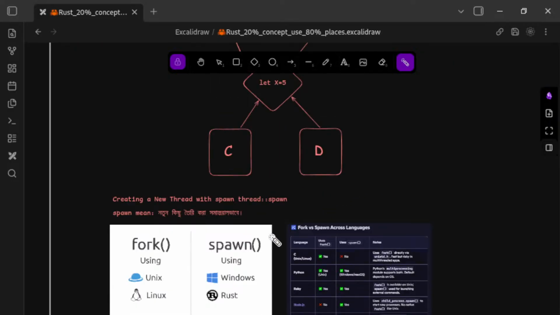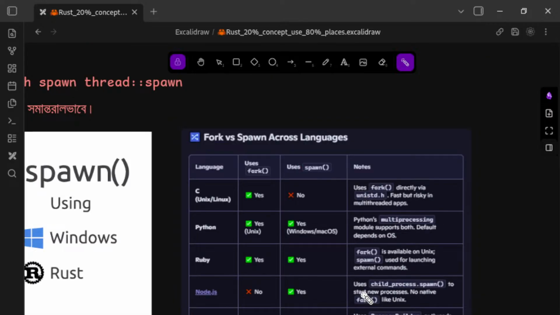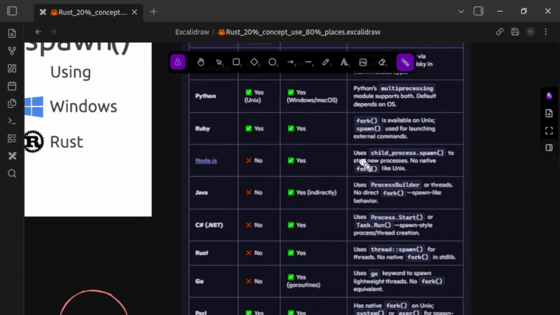Okay, here you can see we create a new spawn thread. That is okay for concurrency. We use spawn, right, in Rust. In Rust we use spawn for concurrency.